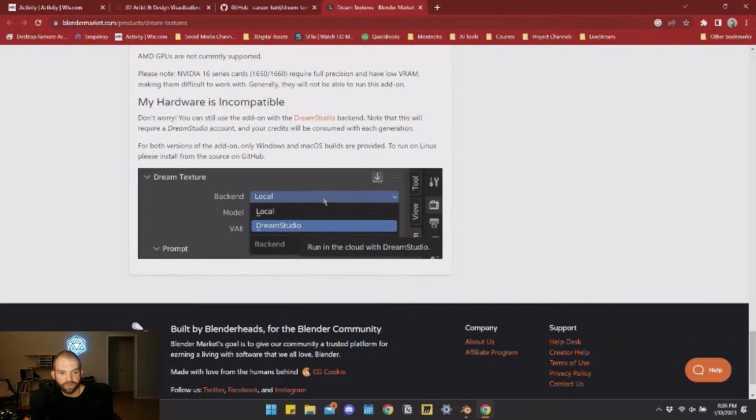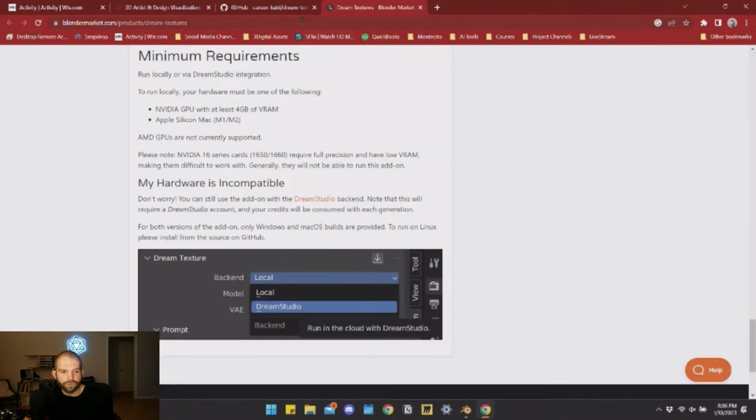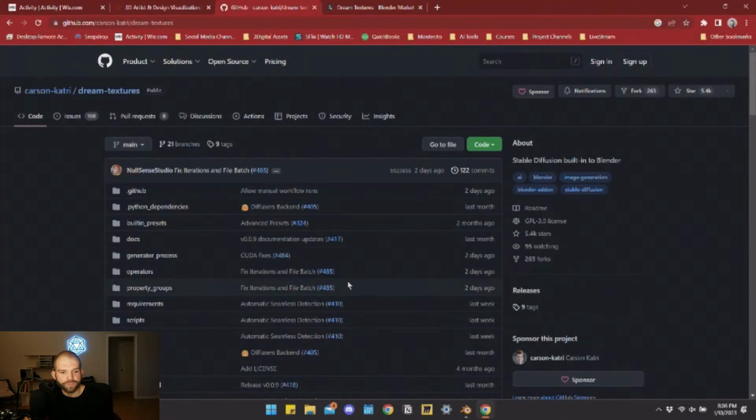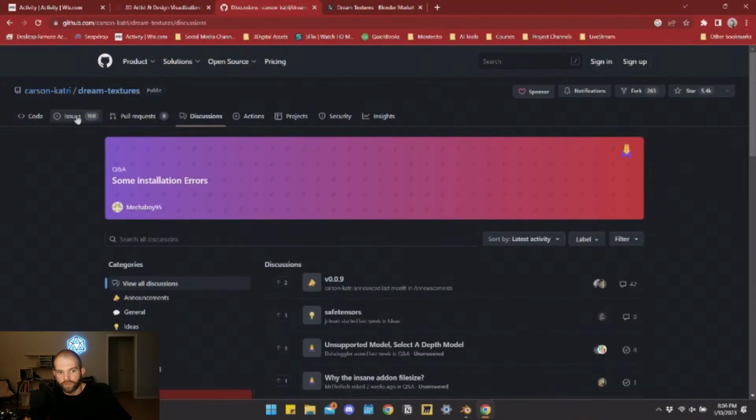What I'm going to do is a bit interesting, which is to use Dream Textures to create and project a texture over an object, and then do another pass over the final render using the Cycles render feature. You can find more information on the plugin through the GitHub right here. There are plenty of discussions and reported issues as well, to find some solutions if you experience any problems.